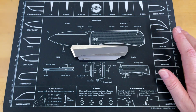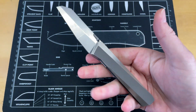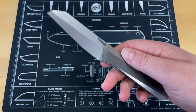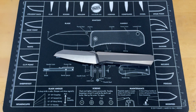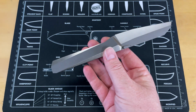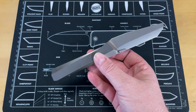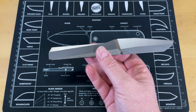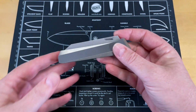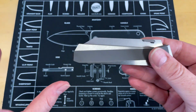And the final knife is this Cybertrix. And while I find it cool and it's neat, it's got a weirdness to it. I'm going to tell you right now what it reminds me of. There's a product on Amazon that is a futuristic butter knife, and that's what this reminds me of. For as much work as they did on this to make it intriguing, what they've done is they've made it plain. And by making it so plain, it doesn't have a pop that would draw you to it. And then that accentuates the things about it that I don't like.